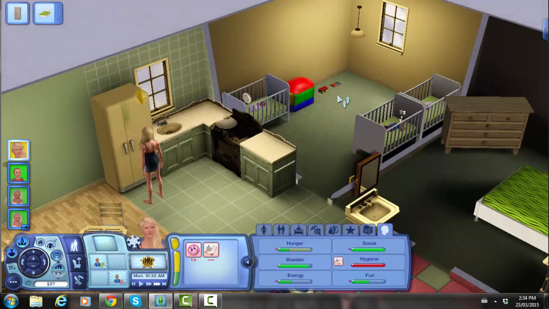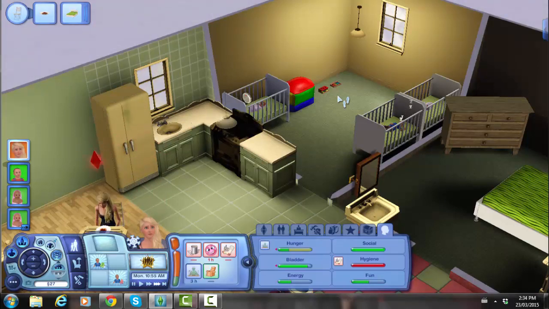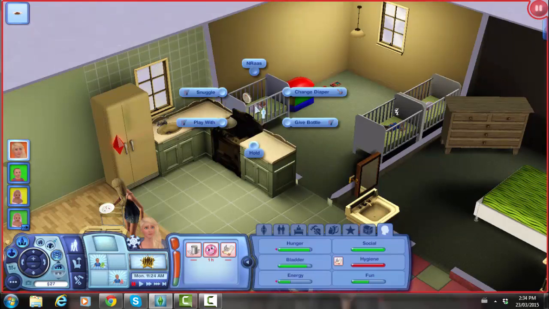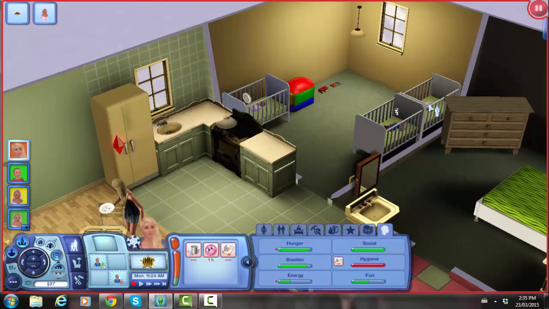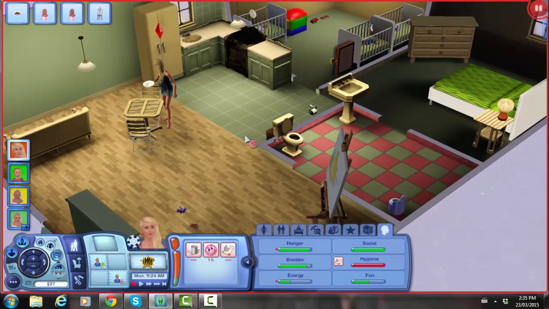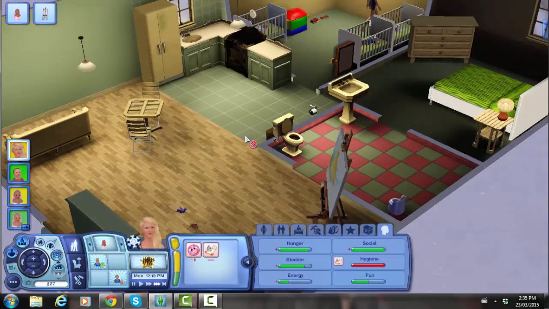What's wrong? Hunger. Alright, so I'm not going to get her to go back to sleep. Take a bottle. Take a bottle. Now go over here and paint. Not greedy. She mastered it.